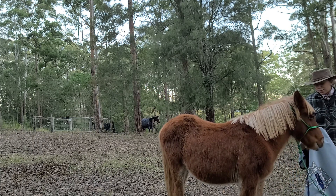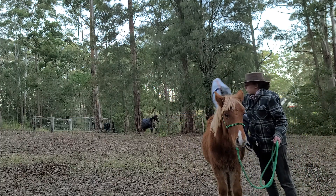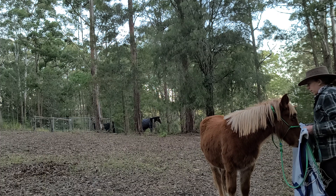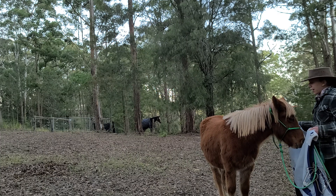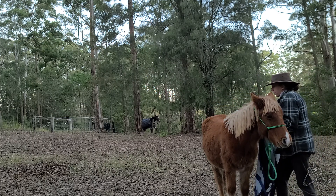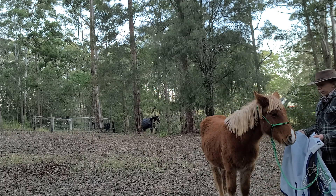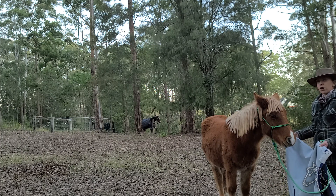He's actually experimenting with his lip and taking it up — there's a nice little chew, good boy! So I'm going to invite him to try again with the rug a little bit bigger, and see how he goes with his confidence, and whether he'll be open to having it open like I did on his other side. I think rather than doing it how I did before, I'm going to do it a little differently — a little more gradual rather than a sudden flop — and we'll build him up to that flick motion that a lot of us do when we put our rugs on our horses.